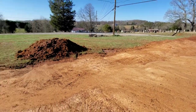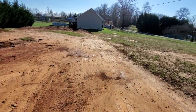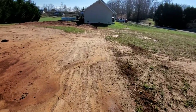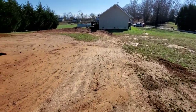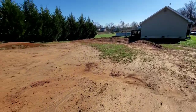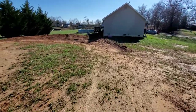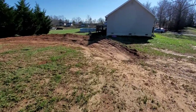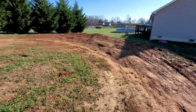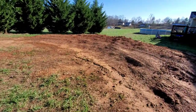Coming in the straightaway, it's really quick, and I want to get a few spots out of here. If I have to, we talked about installing maybe some type of drain or something that would help to keep from washing out. Not 100% sure on what I want to do there. I do want to make this as cool as possible and racetrack style as possible, because I want to get some pretty quick machines out here, have some buddy races.